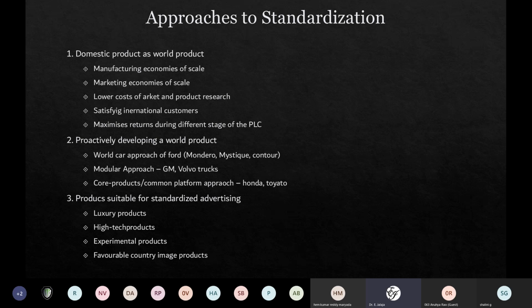Some sort of advancements, because the entire world is not the same and all the customers' requirements are not the same. We need to understand how the technology is changing, how the requirements are changing. Based upon all those changes, we need to understand how we can modify the product, how better we can offer the product. When you are able to reduce the marketing cost, only then you are able to divert the surplus amount towards product research.